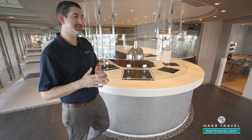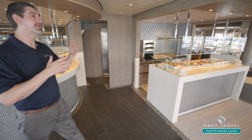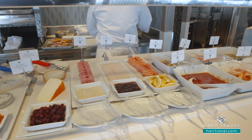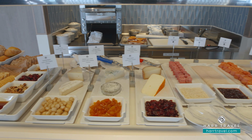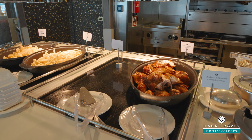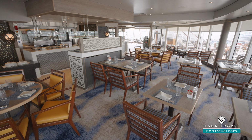And then throughout the day as it transitions into lunch, this is where you're gonna get the sandwiches and the steaks and all the delicious options that you'll have for lunch. Now for me personally, I always head all the way to the aft. You're gonna find a large selection back here as well. And then right in the middle, they've got that delicious rotisserie. Now you'll find the redundancy on both sides, and you're gonna have seating all along the windows.